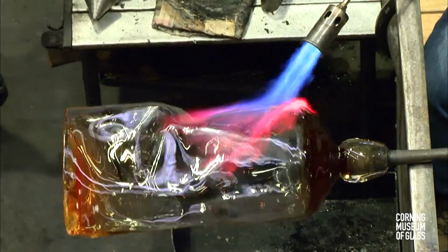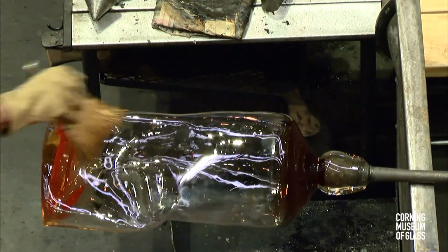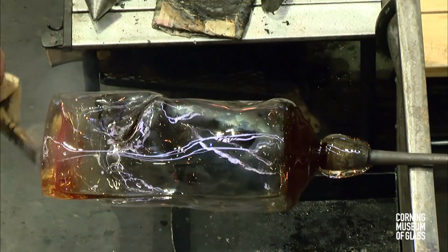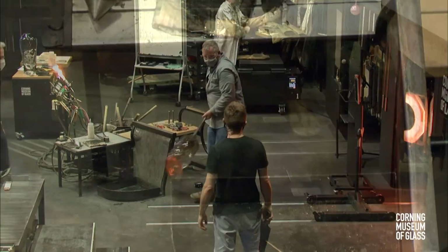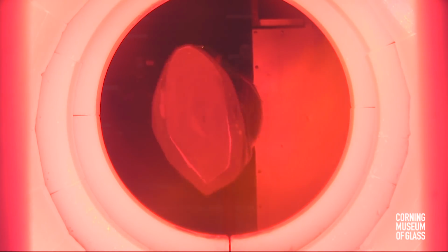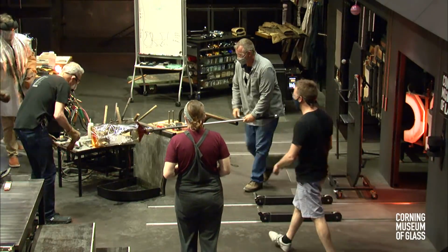What George is doing with that torch is keeping the thinner areas warm. We're going to allow the thicker areas in the bottom to cool a bit so they all stiffen up, but we need to balance the temperatures out. And you can really see where that glass is thin. There's absolutely no orange color there. So George will take multiple quick reheats, we call a flash or a flash heat. Use the torch on the thinner areas, but ultimately just balancing the temperatures out, making sure that everything is rigid and right where we need it to be.